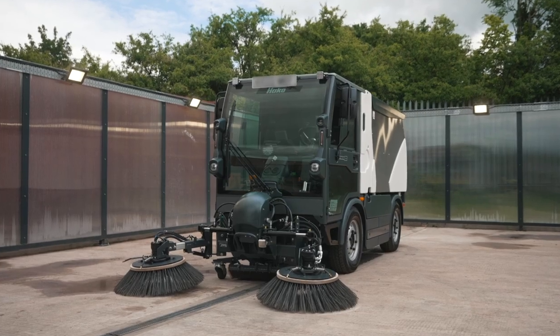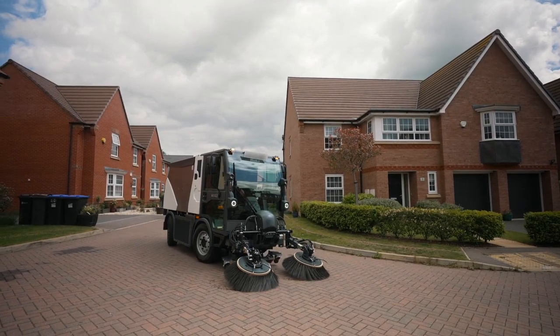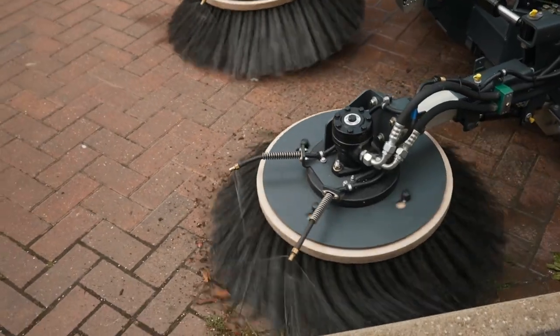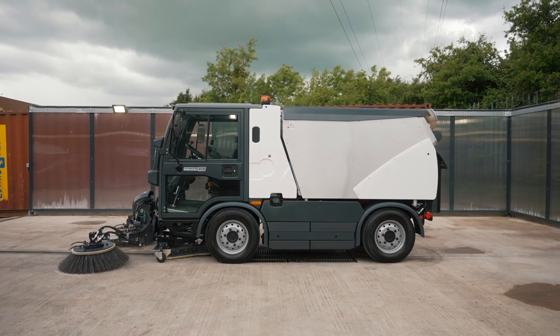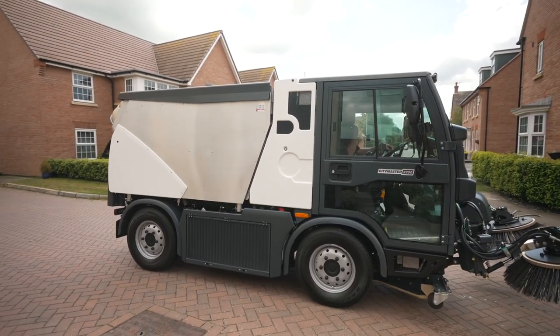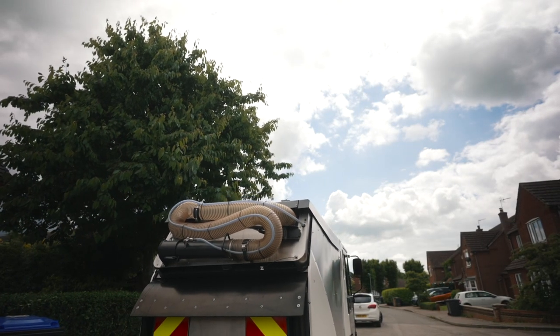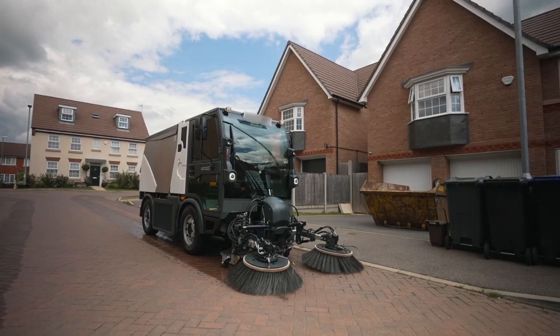The sweeper features Heiko's anti-collision brush system, fully adjustable brush arms, dust suppression and pressure control. The recycling water system is gravity-fed without the need for additional pumps. Within the hopper, a false floor traps heavy sediment, which can be released when the vehicle is emptied before being rinsed out along with the main hopper.